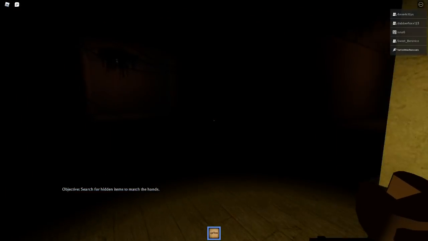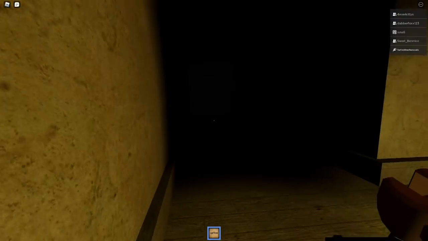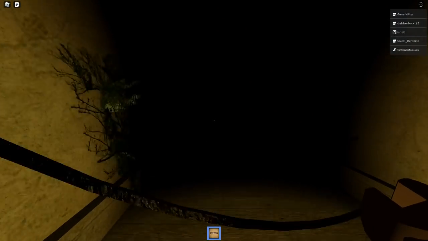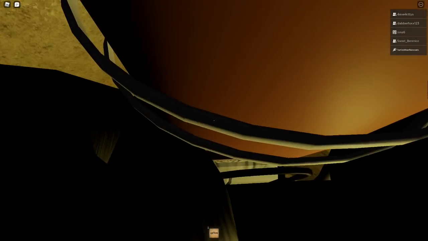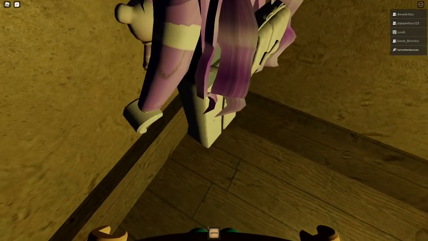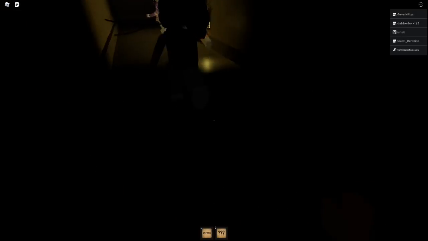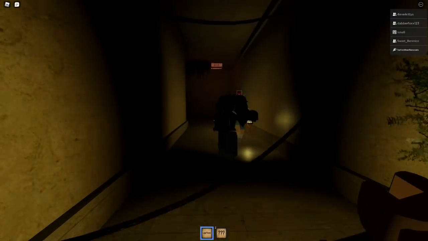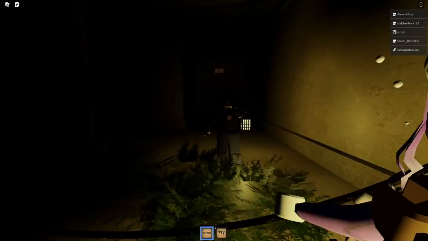I gotta go this way. Oh gosh. Whoa, I can't see anything. Oh my goodness. Okay. I think she's behind me. Whoa. Anything here? I got it. Oh, baseball. I don't have it. Go. Okay, I have it. Hurry. Go. Oh my gosh.